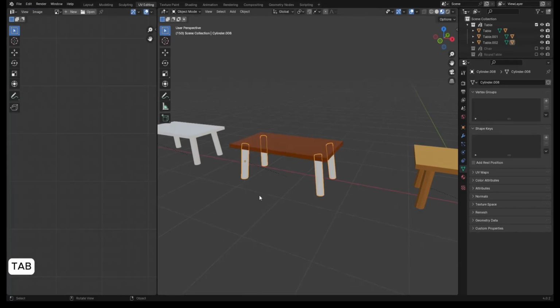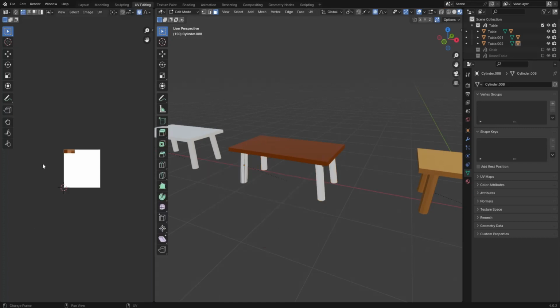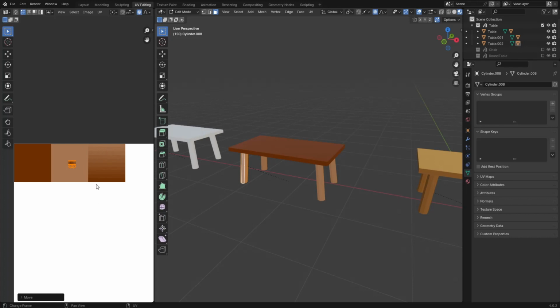Then I select the feet, I press Shift Q and I assign the material we created for our texture file. When I select parts of the foot you can see it in the projection. I select all and scale them down. G for grab and I move them into a color box. Done. As you can see, I have created a third box containing a color gradient.